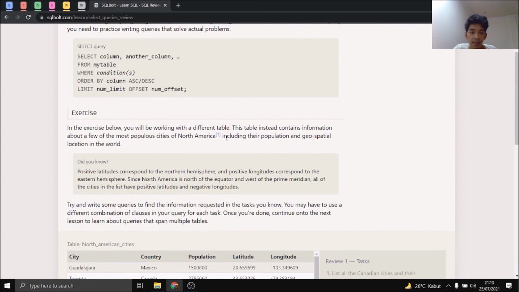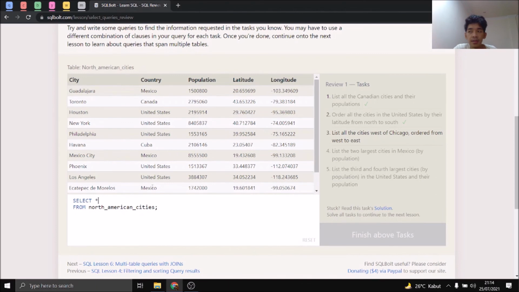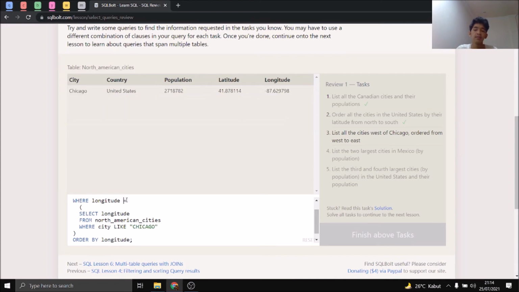This is the longitude, positive and east, so it's the last, and ordered from the last. Chicago.